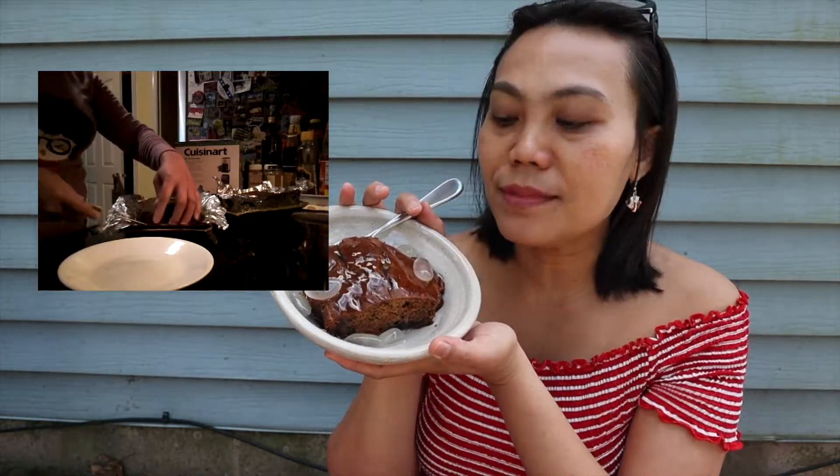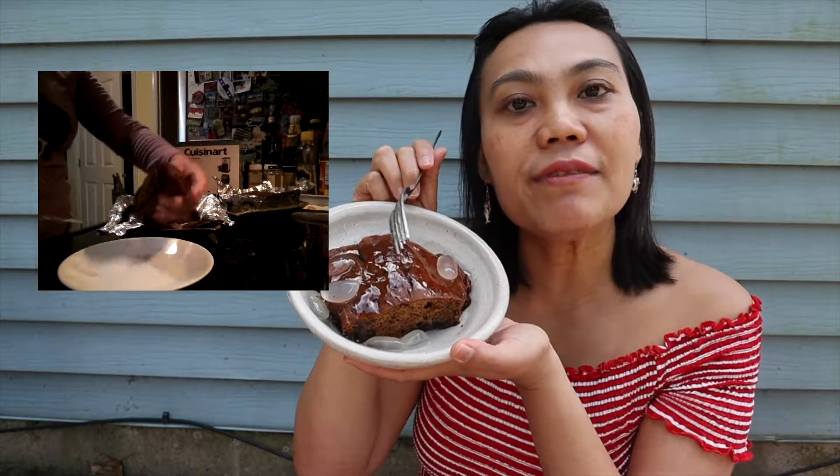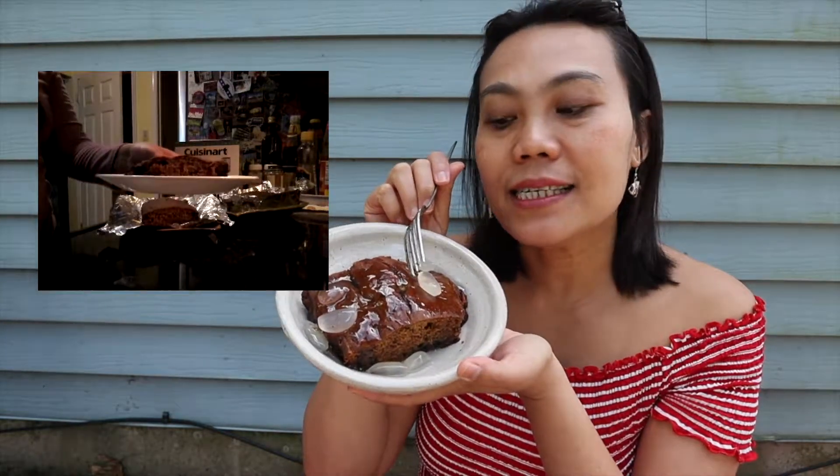Last time I baked everything mixed together. This time I had three bananas left and I scaled up the ingredients. Last time I used one cup of flour; this time I used two cups. I added up more of everything — two teaspoons of baking powder and two teaspoons of baking soda. I didn't use sugar, same as last time. I used the heavy syrup from the can of palm seed — I poured in five tablespoons.